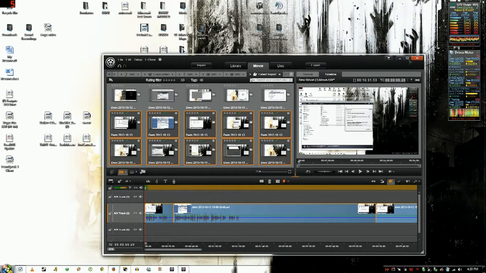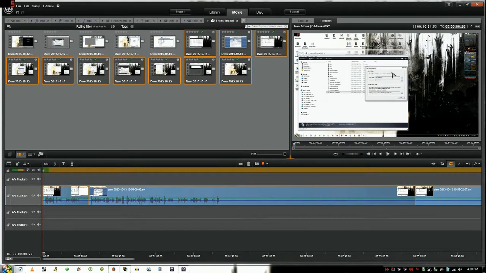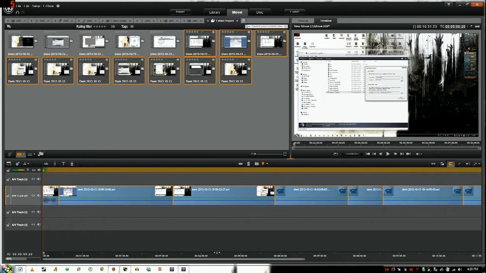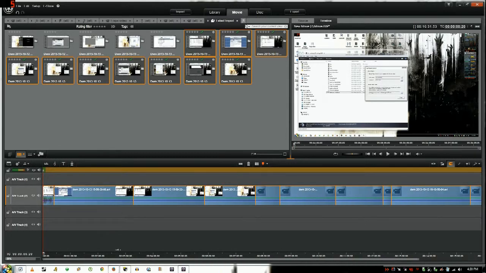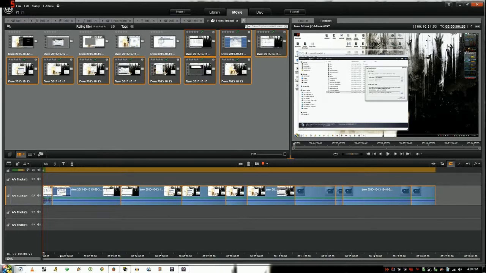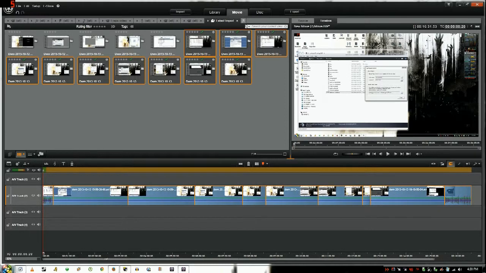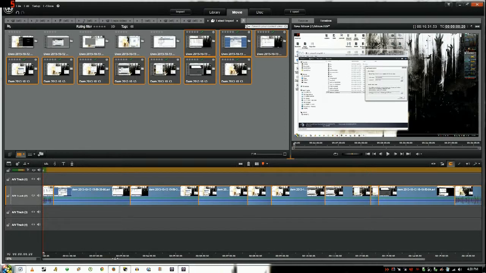Let's just make this a little bigger. Now, if you want to shrink this down, just so you can get a better idea of it, you go to the timeline, left click, and scroll to the left. And it will shrink your timeline, so it's a little easier to work with. Now, if you want to edit and you need to get really close, right down to the second when you're editing clips, you can make it larger, so you know what you are selecting and deselecting and cutting.